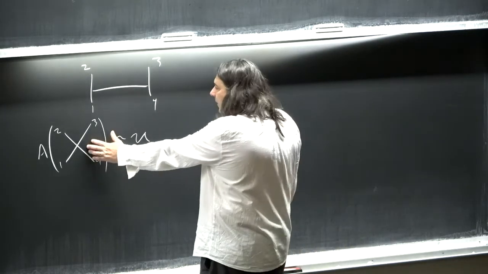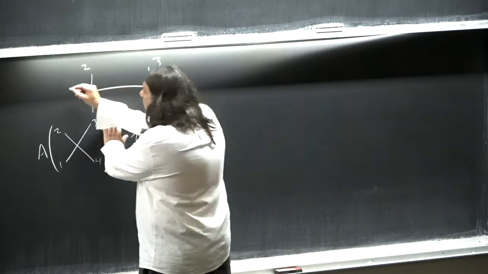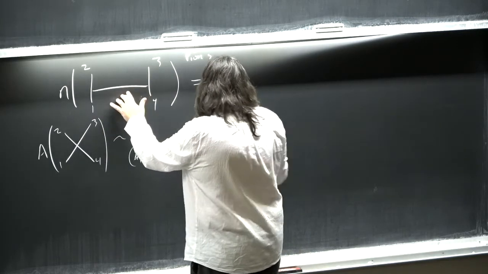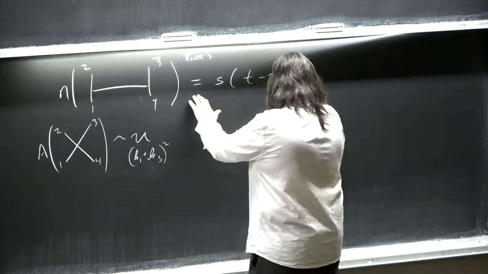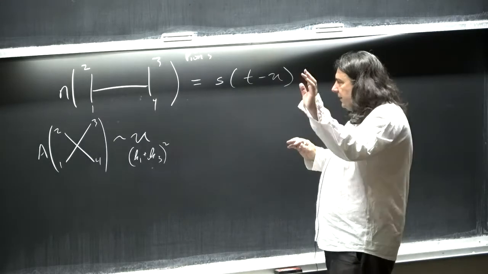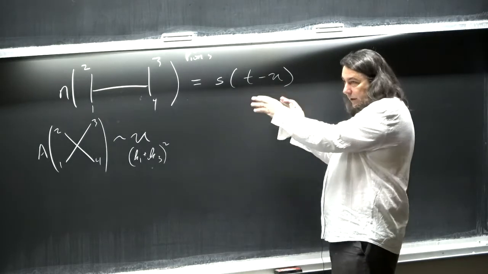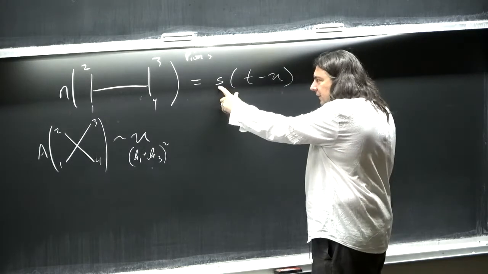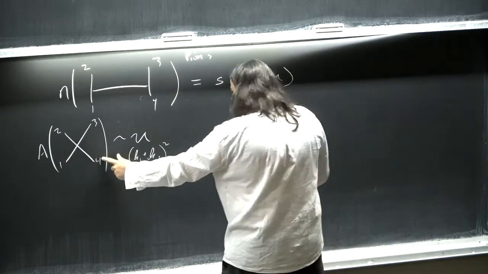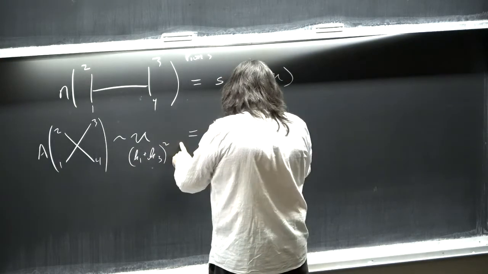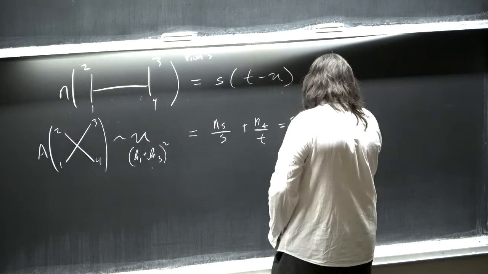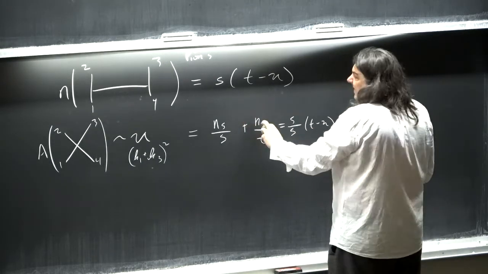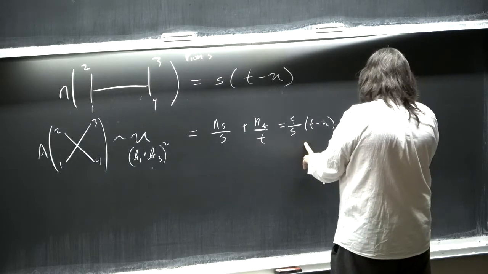Good. But I claim that I can write it in a color dual fashion. And so what's the numerator for this for pions? It's just going to be s t minus u. A little bit later, when I start talking about effective field theories, I'll show you how you can see that this is actually color dual. But this is the dressing. What I want you to notice is the s sitting in front. So this ordered amplitude should be ns over s plus nt over t equals s over s t minus u plus, so to get this guy, I just relabel, right? It's just swapping s and t's. So it's t s minus u over t.